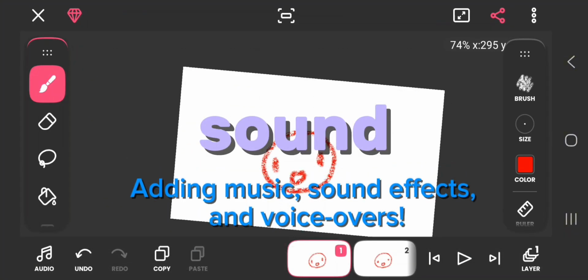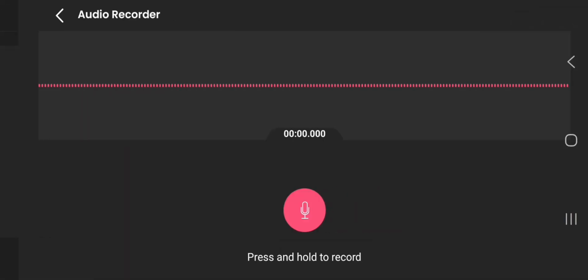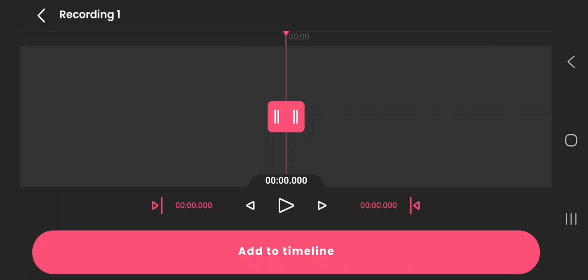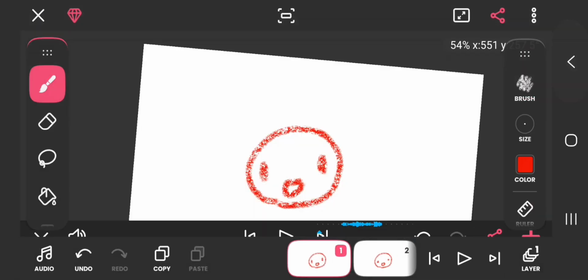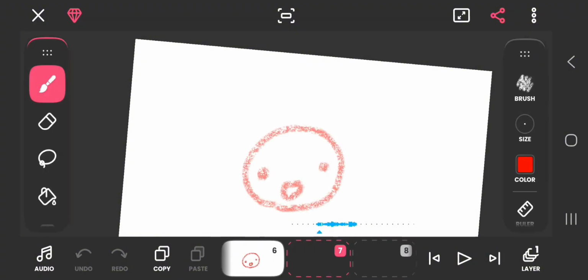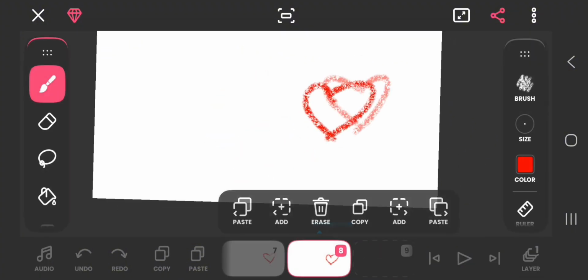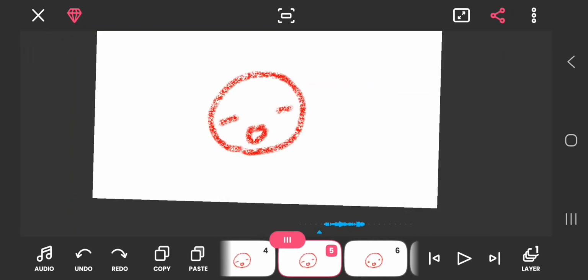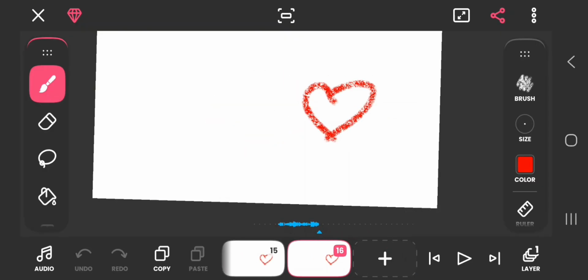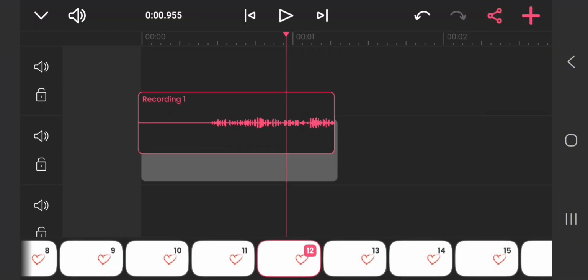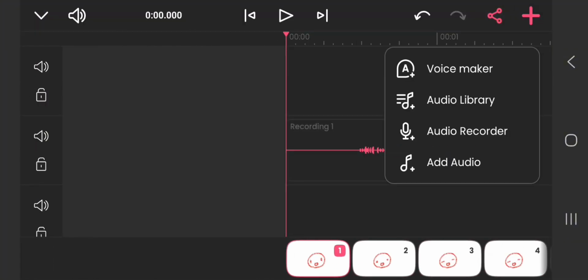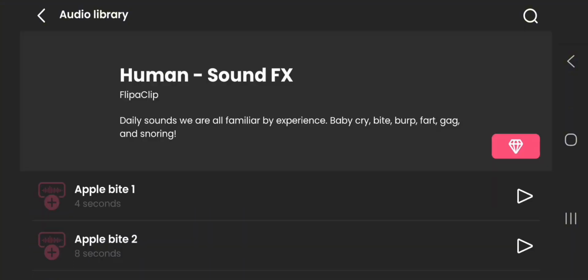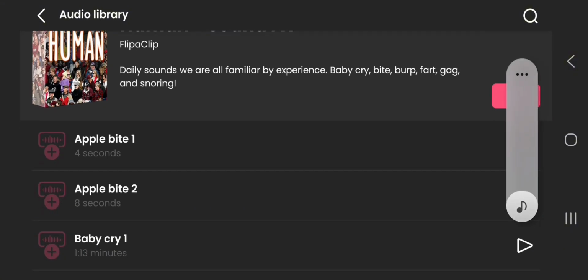This should have been in the basic tools section, but now I'll show how to add sound. When you add your sound, there will be frames that you can fill in by drawing each one individually or copy and pasting, then adding anything you need. You can also add your own sound, which you can watch and add for. There's also sound effects, but I'd suggest adding those after you're done with the animation.